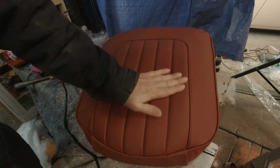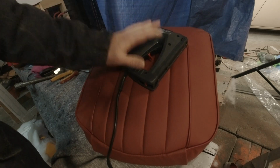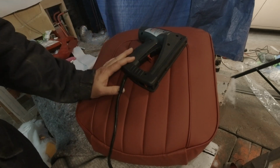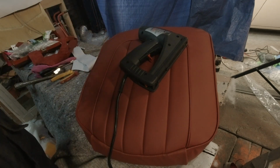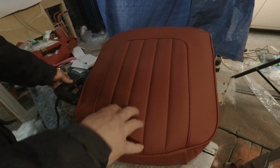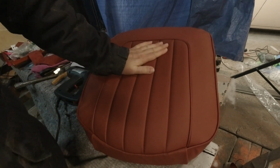I'm very happy with this. I really prefer working with this method, with the staples and the wood, as opposed to the contact adhesive and the little metal clips like the season one. This is more my speed. I'm happy with it. Now we have to do the other one.